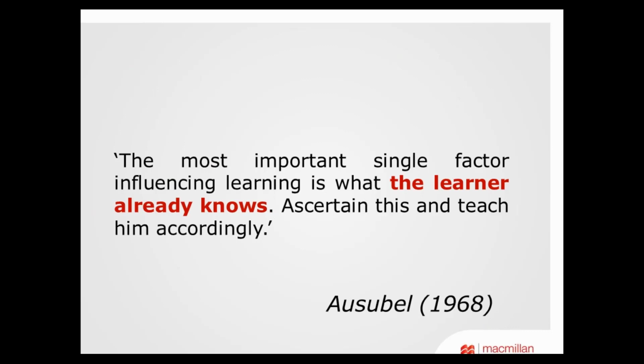Now, before you tell me that's an old quote, I very much agree, it is. I do think this is still very important, and looking at more modern research like neuroscience, how your brain is actually memorizing and storing information, this is probably even more important. If you start to work at a level that's above the student's understanding, they cannot link it with anything.